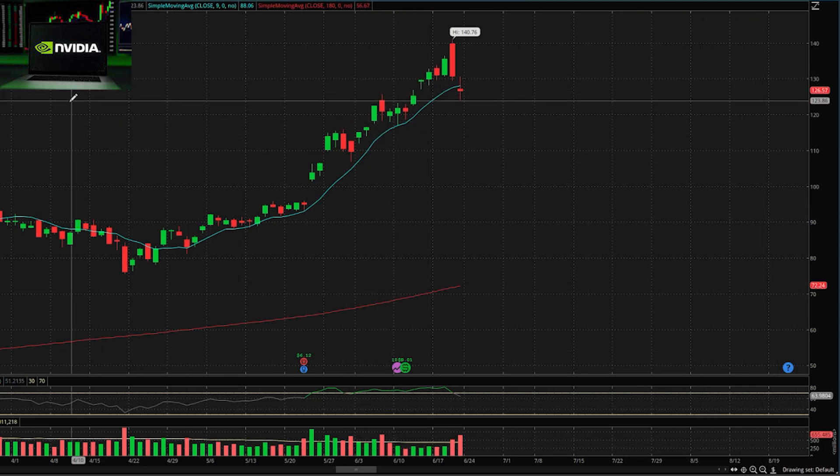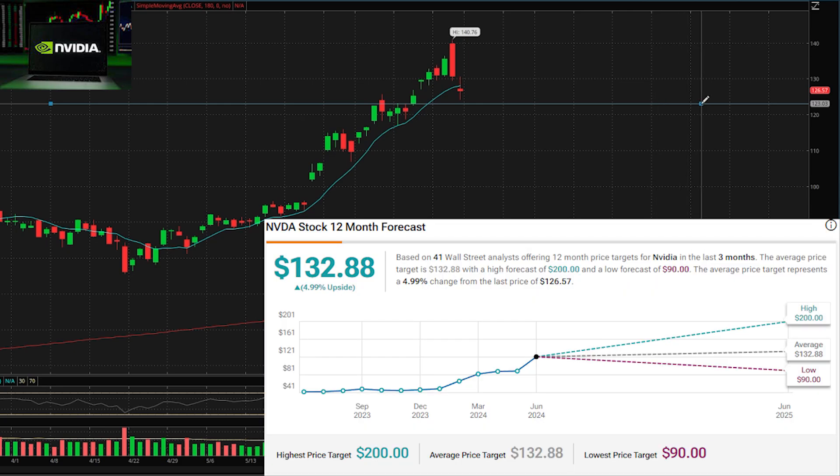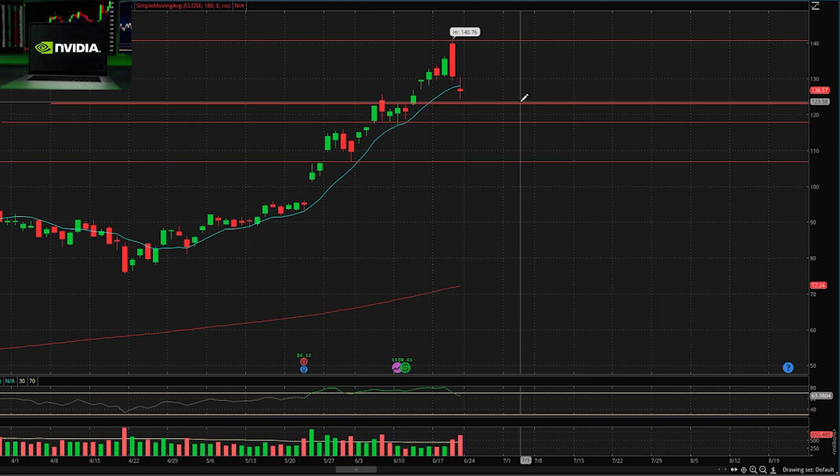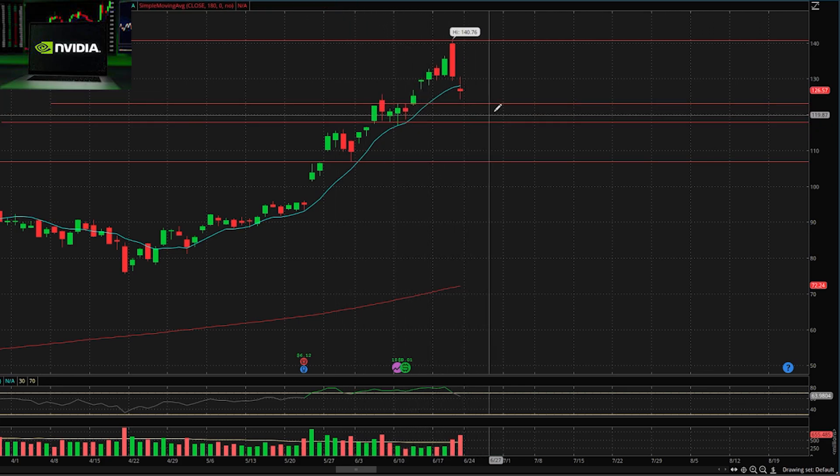The $120 area is the last point before a huge run-up where we were trading kind of sideways. I want to draw out some support and resistance levels to show you what I see when I'm trying to figure out when I'm going to be entering or exiting a trade. I like to draw out different support and resistance levels to help me understand what I'm looking for — here are the easy support and resistance areas I'm watching.